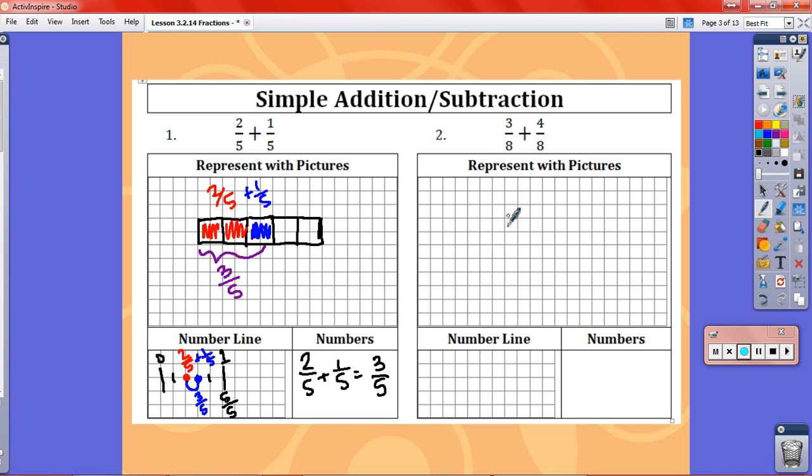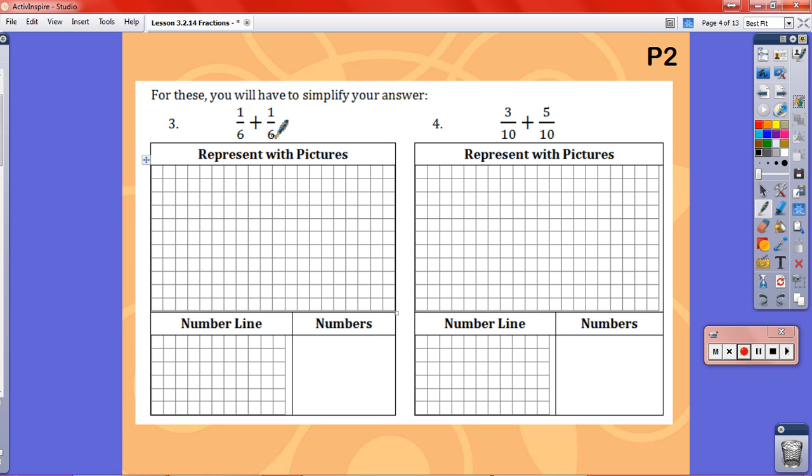3/8 and 4/8. I'm not even going to draw a picture for this. It's just 3/8 and 4/8 makes 7/8. I'll start drawing pictures again when we get to some of the more complicated ones, but this is just practice, the same thing as before. And here for these, you're going to have to simplify. 1/6 and 1/6 is 2/6. But we have to simplify.